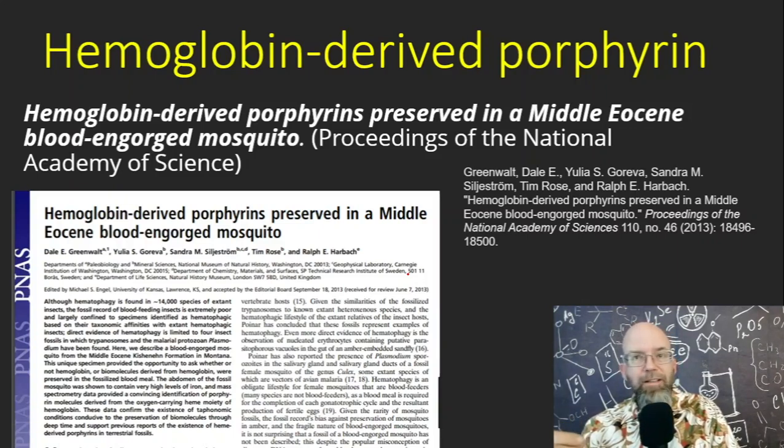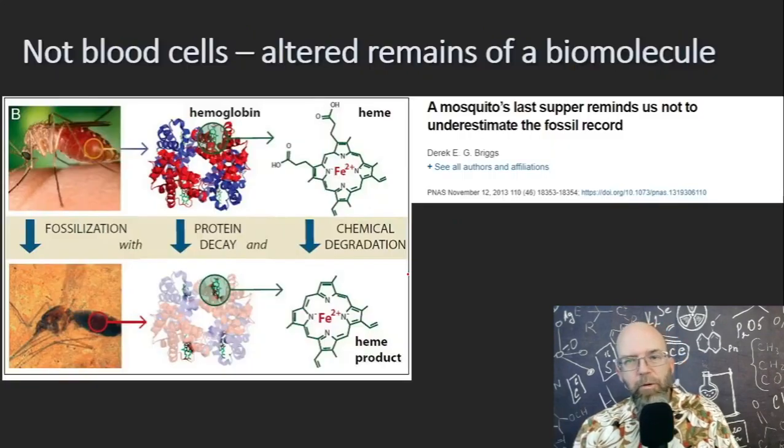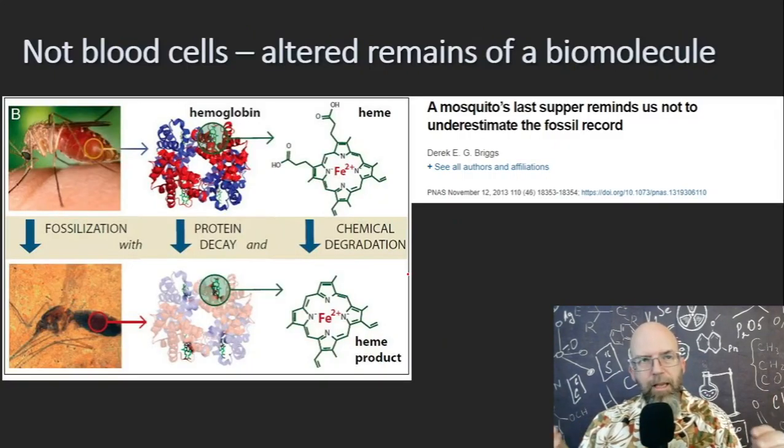They've probably just looked at popular press articles, which do use clickbaity titles that use words like blood-engorged mosquito, but without explaining what was actually found. All right, so there's a great figure in another, a short highlight paper, I guess you could call it, from PNAS by Derek Briggs, a very famous paleontologist, who took a look at this paper and then wrote a summary. And so again, creationists should look at that basic summary.